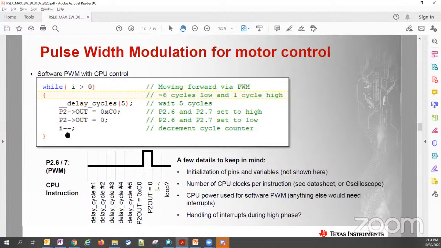So this code will be executed again and again until the content of the variable I is 0.